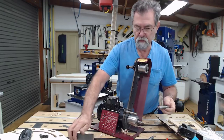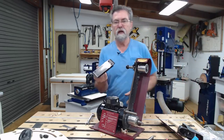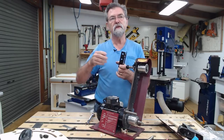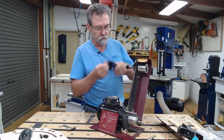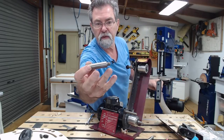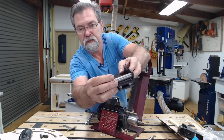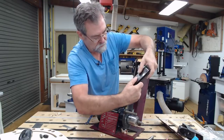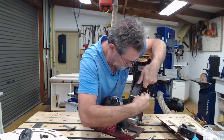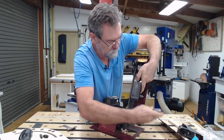And the knife sharpening jig comes with its own wear plate. Now this is raised. I think they've done this so that you can get a steeper angle. And it goes straight into the same mount points. So that way around into there. See that? So as I said, I'm working back to front. Couple of nips there, and the other one.